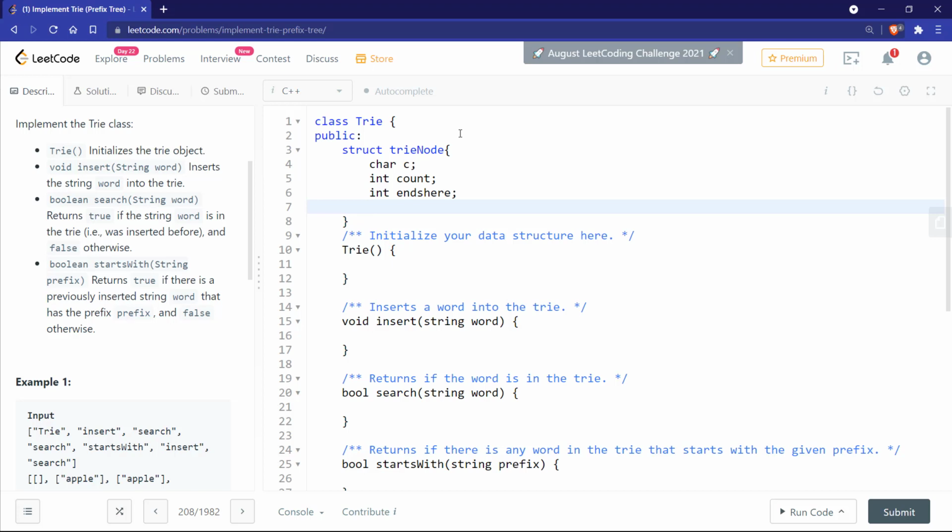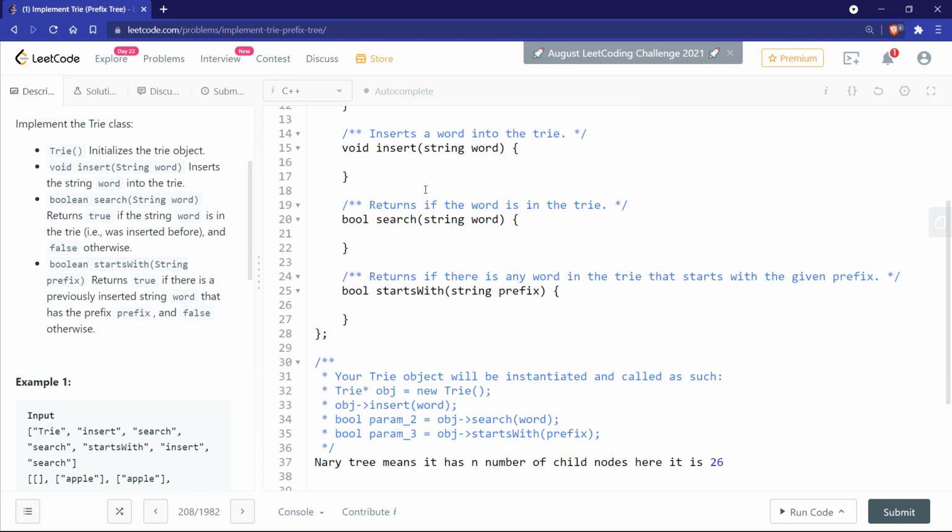And we will need an array of 26 trie node star pointers for each node. So that will be trie node star arr. You can call it child array, child of 26. And this is our structure. This will be the main basic structure of our trie.